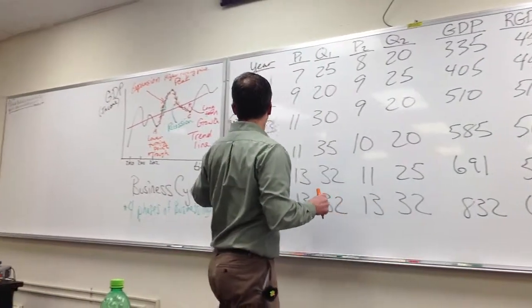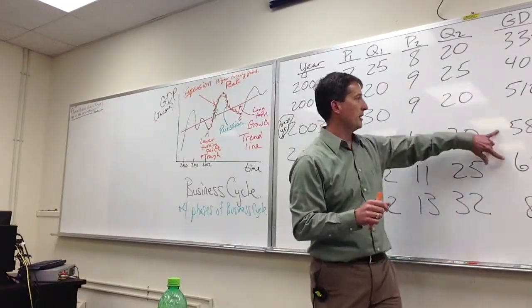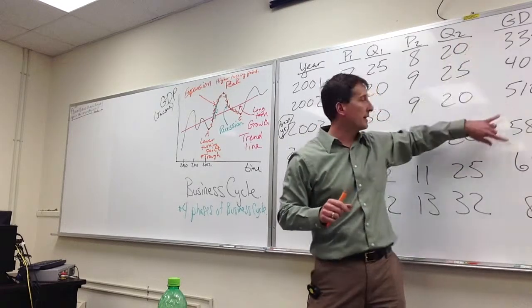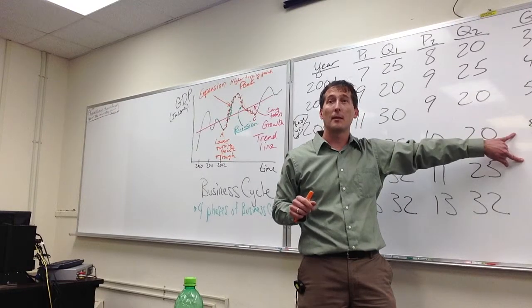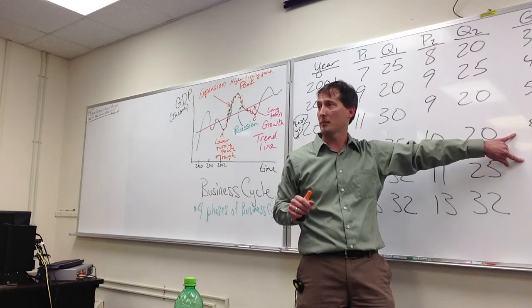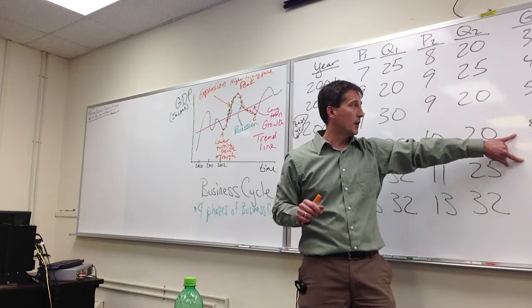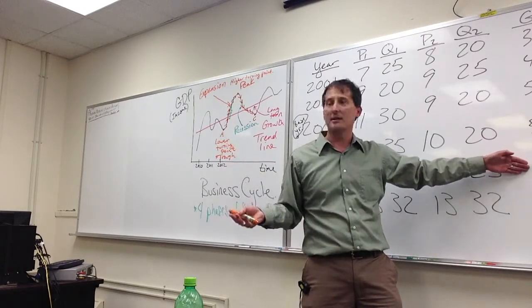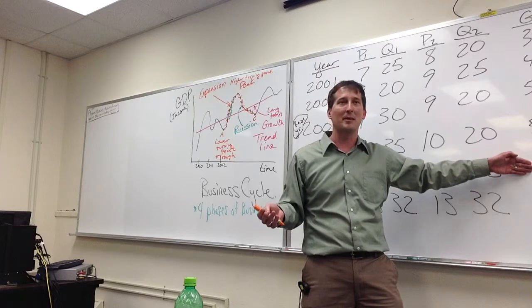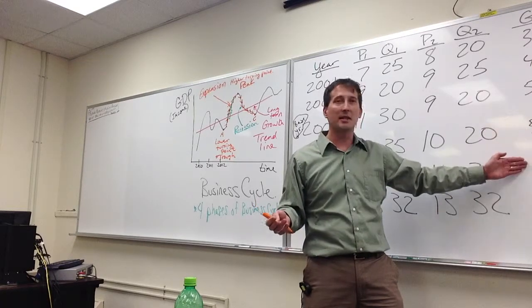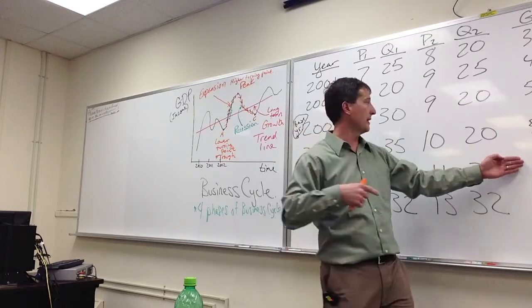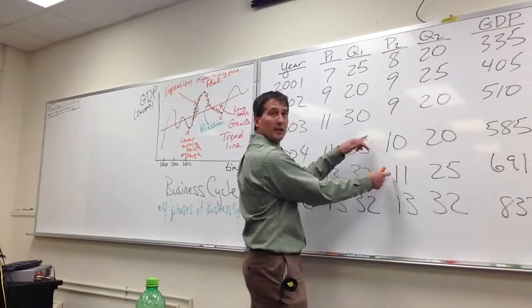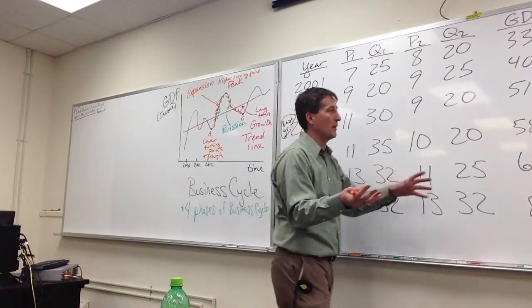What was growth for 2005 here, using the old GDP that we did? How much? 18%? 18.12 if you guys whip that one out. So you can see that that would tell you that the economy grew by a lot. Oh, these are awesome times. I don't know when the bubble's going to burst, but the economy is growing crazy. Well, most of that growth was price growth, right? If we kind of dive back over here, we jumped from 11 to 13 and 10 to 11, so there was a lot of price growth, but that didn't help us out that much.